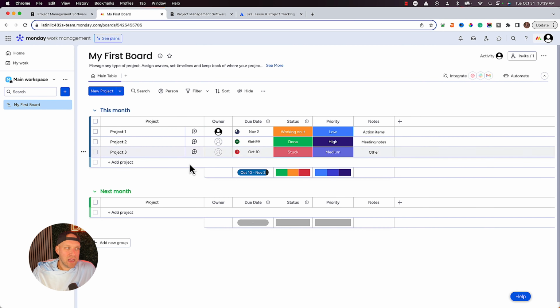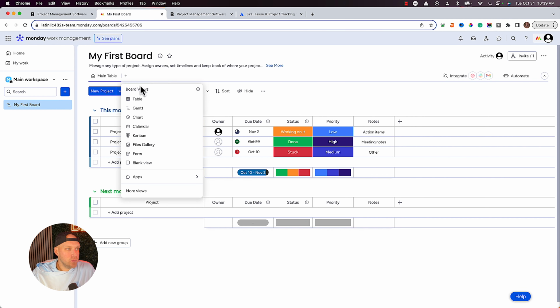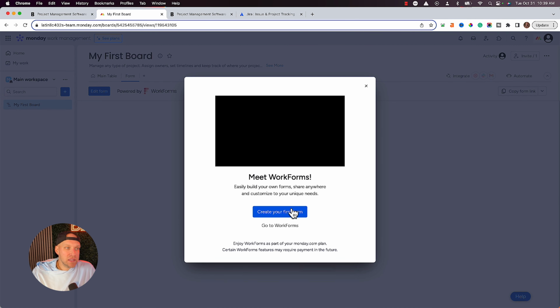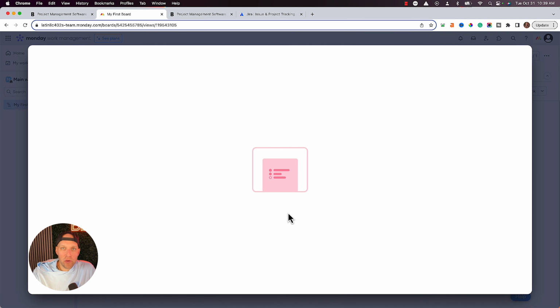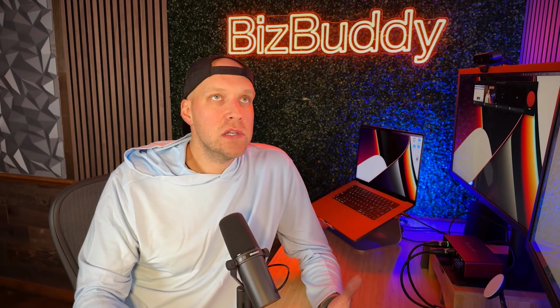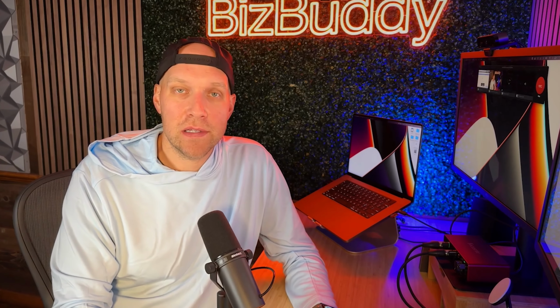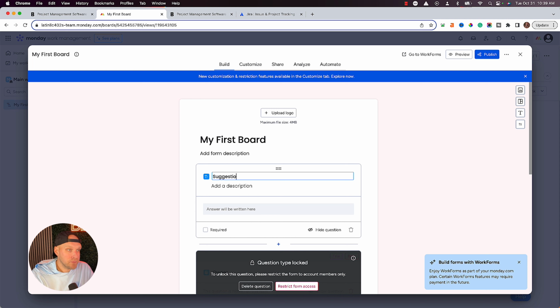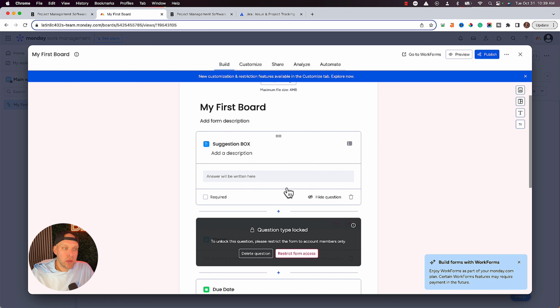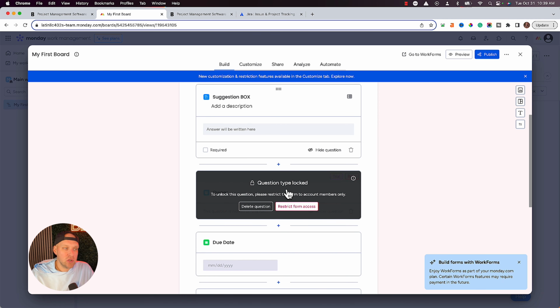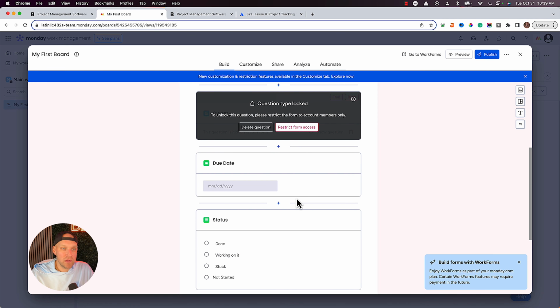So in here, we have this kind of mock project management setup, first board here, but when you click Add View, what you can find here is a form. Now, the reason that this is helpful is when you're creating a form, maybe you've done this on Google Forms before, you can do different things like, let's say you have an employee suggestion box, and of course, who wants to fill out pen and paper and organize all that now? Well, you could do a suggestion box, and then create a description for it. It's required, and then you can change this form so that it's going to have whatever questions you want to have on here, and you can delete things out and move things around.